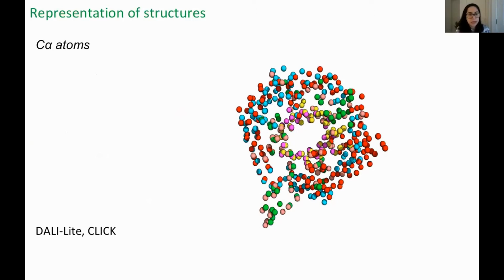That's the way these two algorithms work, DALI-Lite and CLICK. DALI-Lite takes a matrix of distances of each of the structures and looks for the similarity in these distance matrices. CLICK, on the other hand, takes these spheres in space, clusters them or makes cliques of these spheres, and then compares these groups in two different proteins and tries to put them together.